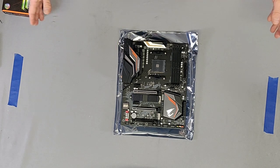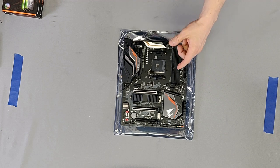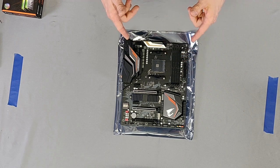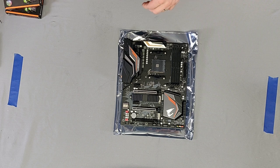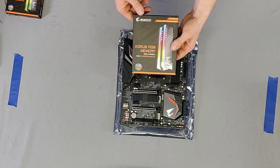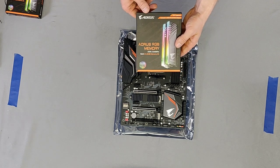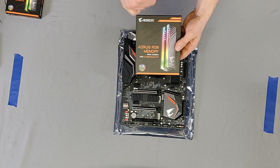All right, so we got the motherboard out now. We took a look at that. So we're going to go ahead and get the RAM installed, and then we'll go ahead and get the M.2 hard drives installed. So again, right here, the Gigabyte Aorus RGB memory. We got 4 sticks of 8 gigabytes for 32 gigabytes total, 3200 megahertz.